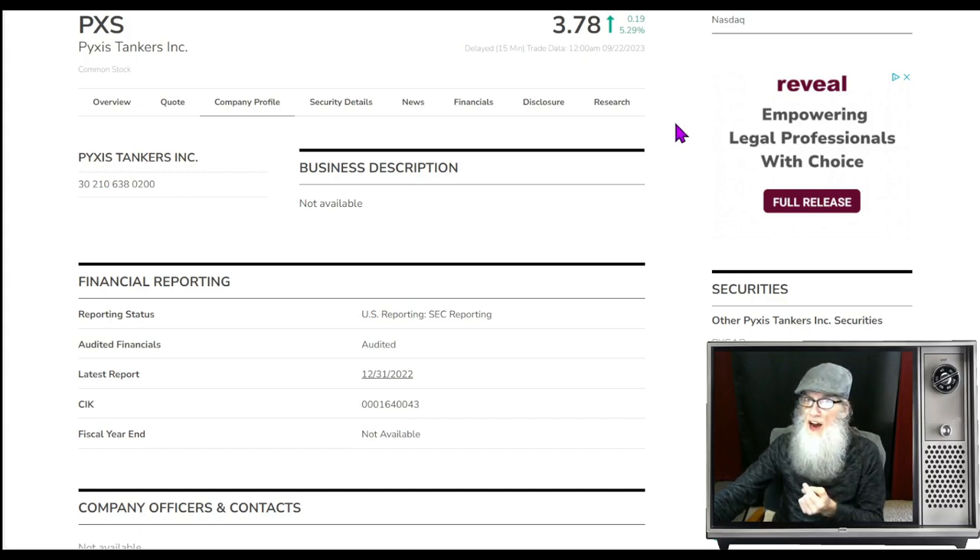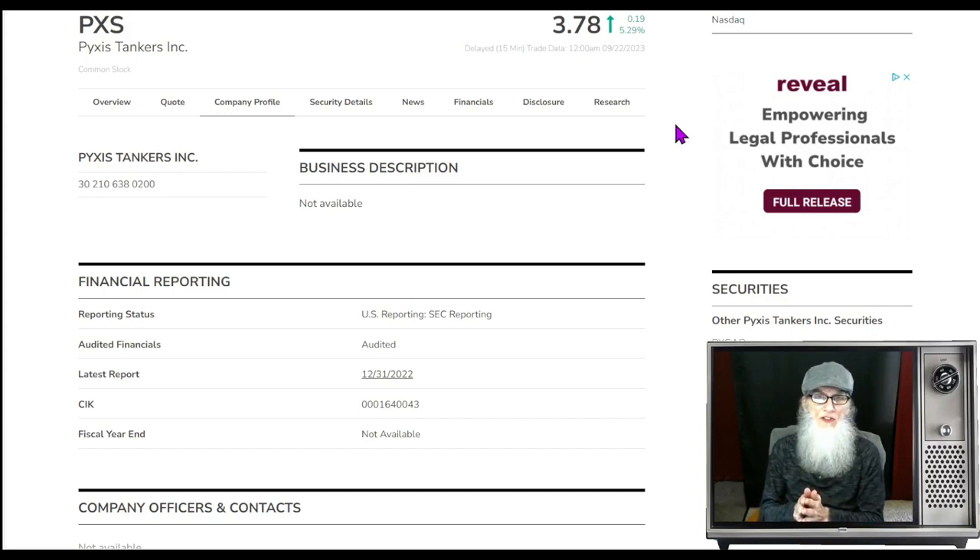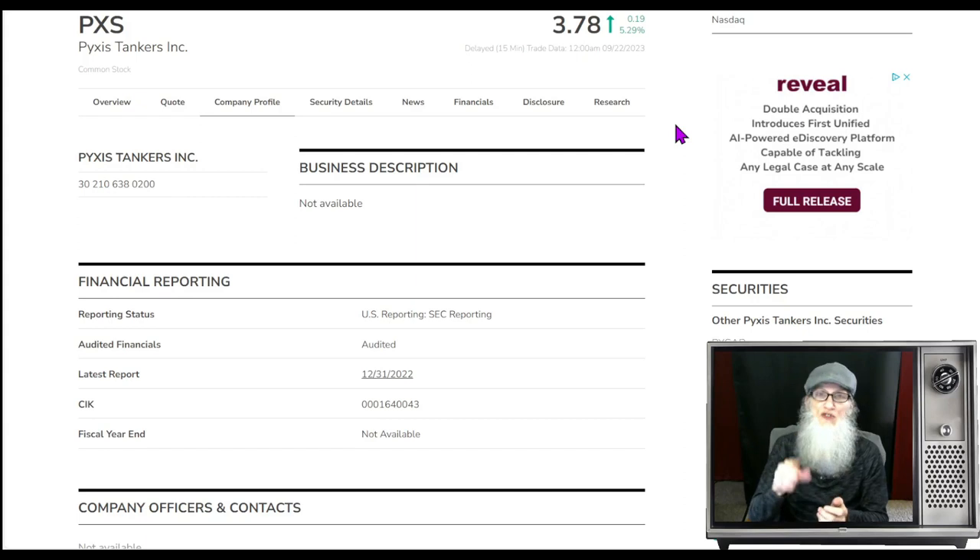One — they're free to trade, there are no transaction fees with major exchange stocks. Two — you can trade them pre-market and after-market with no special permissions or qualifications necessary, just get in there and trade. There are lots of gains to be made. Just remember it's not a day trade, so you've got to change that time period on your order to day plus extension or good till canceled plus extension — you've got to get extension in there, otherwise it won't see your order. And you can't do any of that with OTC stocks.